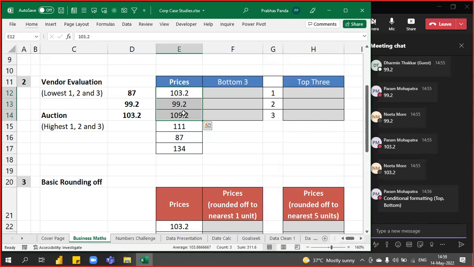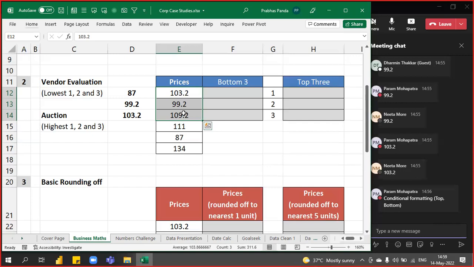So what I'm trying to say is we should do the task only once, in such a way that the moment we do the data entry, our data is automatically extracted with the top three or bottom three supplier rates. That's called the dynamic way of doing the work. So we are going to make such kind of improvements in our working style. No need to do anything now, just understand what I'm trying to say.